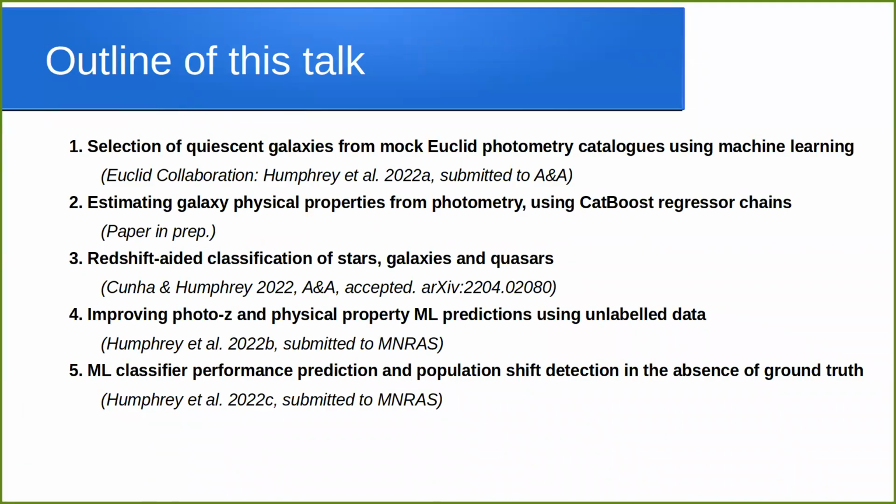Okay. Sorry about that. So first, the outline of the talk. I'm going to present results from three papers which are already submitted. I'm waiting for reviews. Plus a paper which was led by PhD student Pedro Cunha, who you can speak to about the machine learning club later on. And then a couple of other projects where we did proofs of concept for machine learning methodologies, which we think can be useful within the context of Euclid, in the way that we try to improve estimations of galaxy physical properties. So lots of submitted papers in the last month or so.